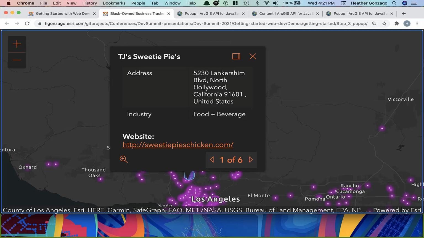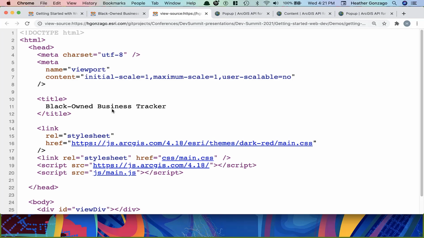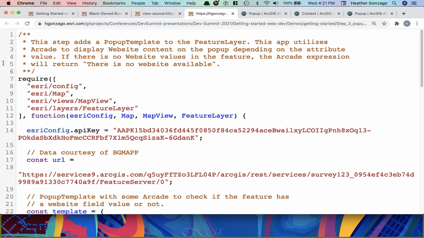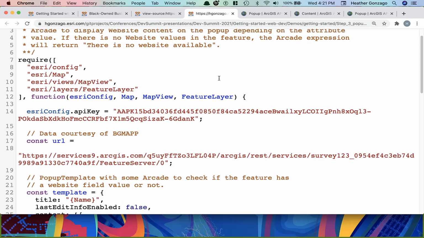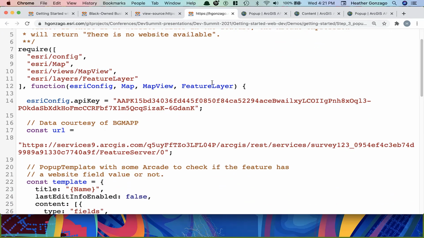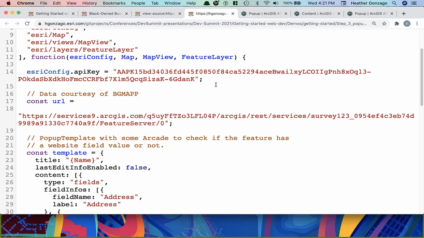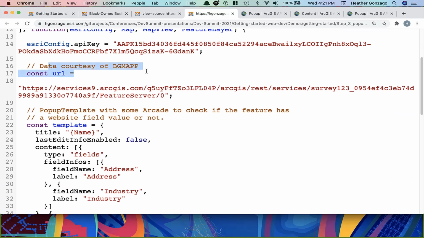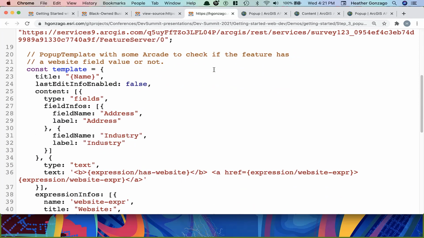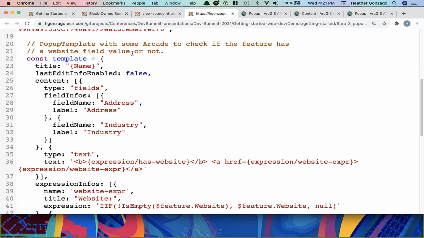So if we take a look, I'm going to go to the code behind this and open up that JavaScript file. And what you can see here is I just have a reference to this feature layer. So everything here that Jose added earlier. But now what we're doing, in addition to that, is we are also creating a new reference to a pop-up template. In this pop-up template, we're passing in the reference to the name.